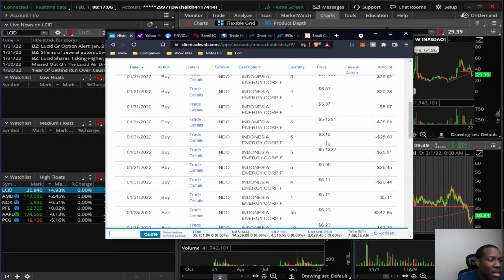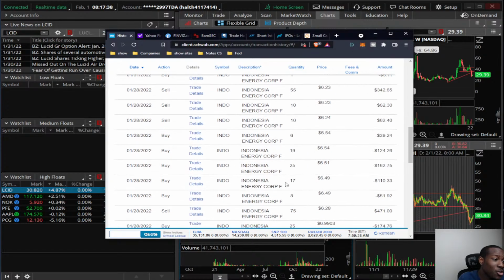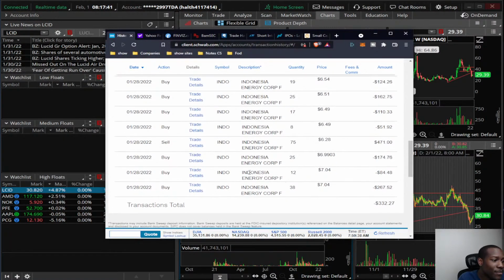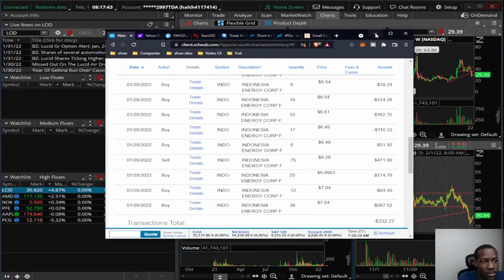So what the wash sale rule does is when you take a losing trade on a specific ticker, it's only specific. It's not like an overall perspective, it's per ticker. So when you take those losing trades, it accumulates your wash sale fees, I guess you can call them. The only way to beat those fees is to make enough on that ticker to overshadow your overall loss. So let me show you what my cost basis jumped up to because of these two losses right here. These two initial losses on INDO.